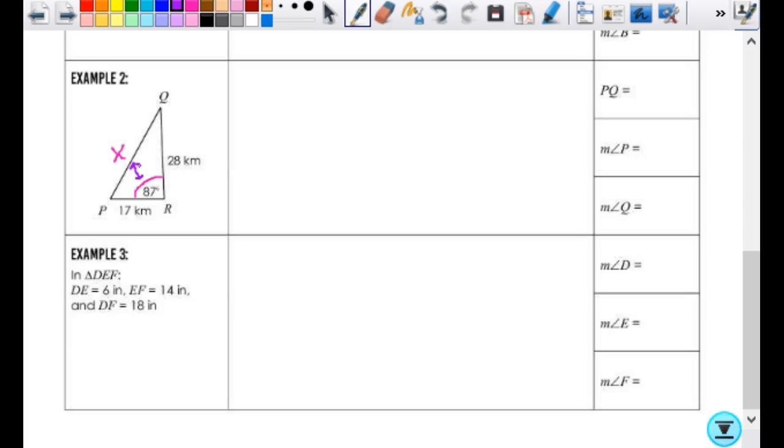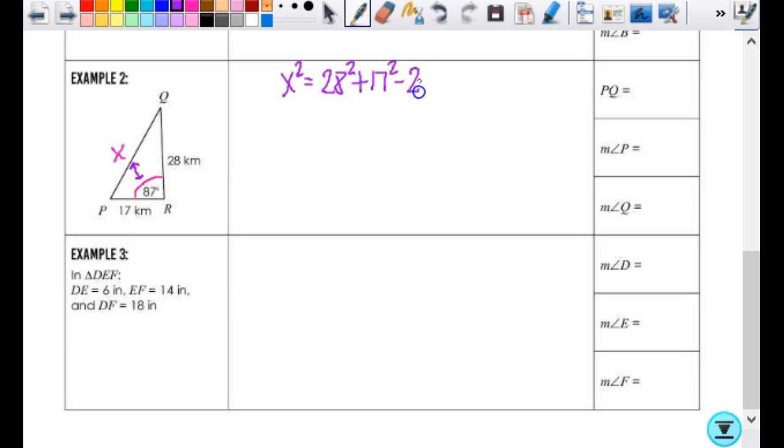It's not a right triangle. So when you are doing law of cosines, whatever side is across from the angle that's being used, that's what's by itself. So that would be x squared equals, then what do I do with the other two sides? Square them and add them together.